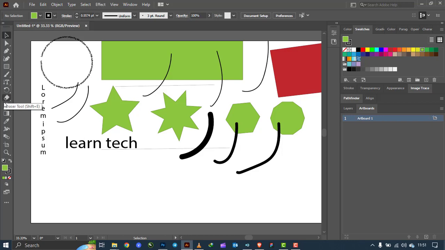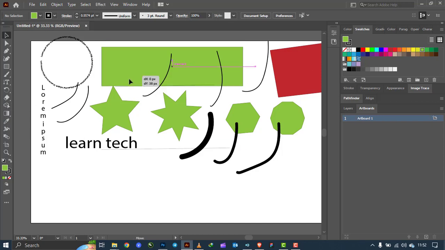Then the next tool is the eraser tool. I do not use that one. I'm just showing you the most important tools in our class, because this is a logo design class, and I'm showing you the tools that I mostly use. The rest you can try and understand, but we will dive deeper into all these tools one by one, lesson after lesson.